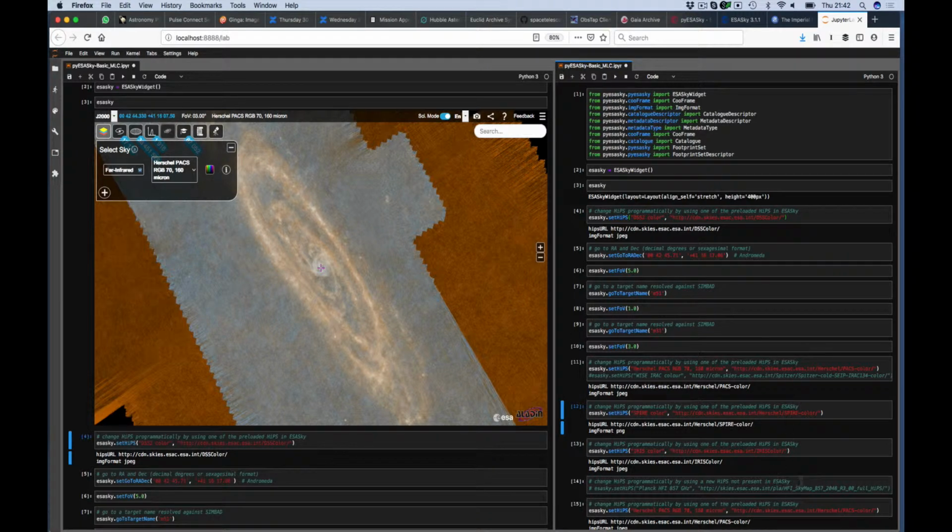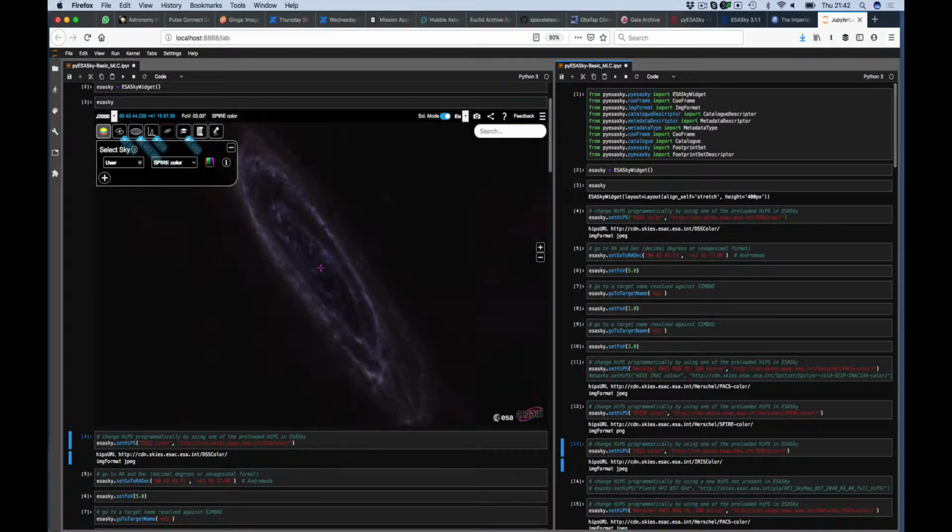I'm going to show you later that when I call one of the HiPS that are not from the collection, I get this folder here called user, and that's where I have my own HiPS. So you can use this for your own data, right? All you have to do is create the HiPS, which is a command from this HiPSgen wonderful software from CDS.